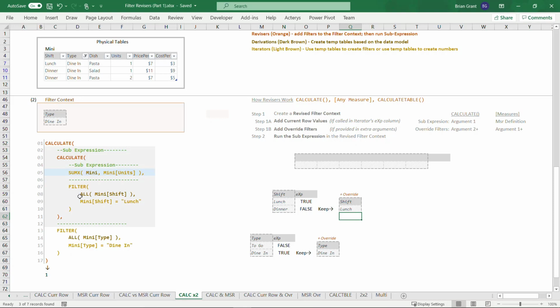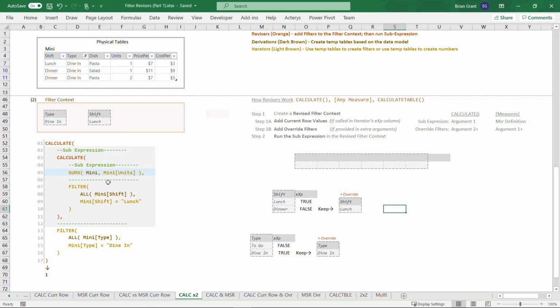Okay, so now this has produced a temp table. Calculate says, good, now I've got a temp table. I can add it to the filter context, then unfreeze and run that sub-expression. So I'm going to select this right here. Move right there until I get the little cardinal arrows. Left click and drag. I'm going to put this one next to the other one. Hold down Control and let go to make a copy of it. More accurate to say that I move it from there to there, but I like seeing it in both places, so I always make a copy, right?